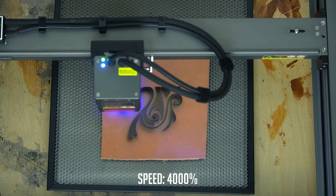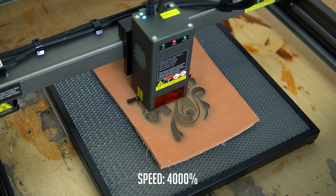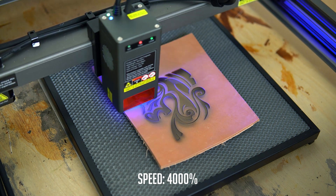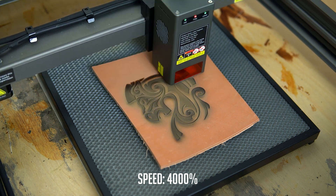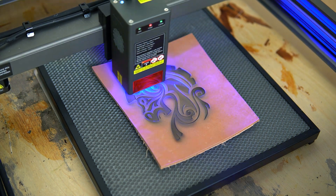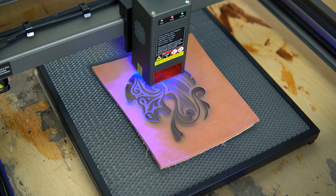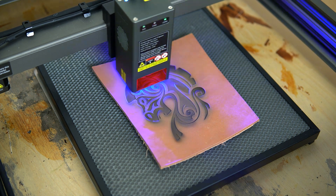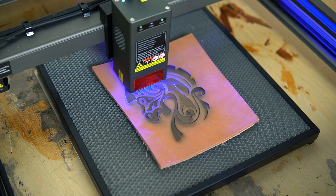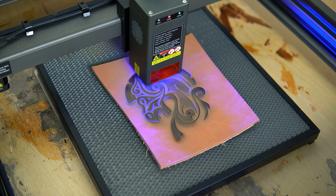Right off the top is 22 watts. You'll see a lot of 10-watt lasers out there, and it goes without saying that this will cut thicker material than those, up to 15 millimeters of wood, which is around 5/8ths of an inch. The integrated air assist is a game-changing feature. Add-ons like the honeycomb, the roller, and cover are all great additions to the versatility of this laser. Not only does that honeycomb platform help reduce the destruction of whatever is underneath your material, but it also gives burned and charred parts of your project a place to drop out of the way, and in turn makes it easier to cut through it all.